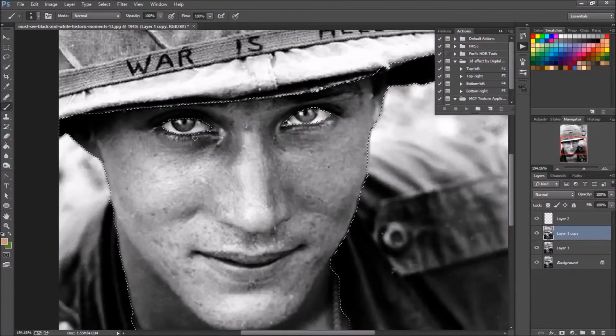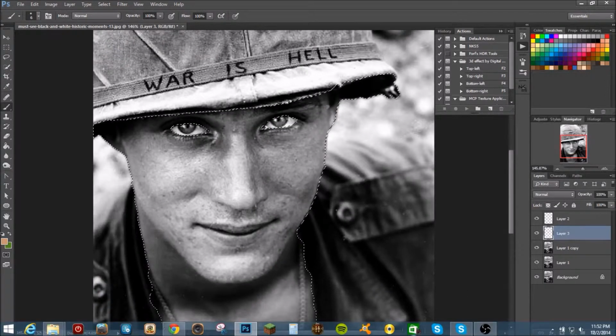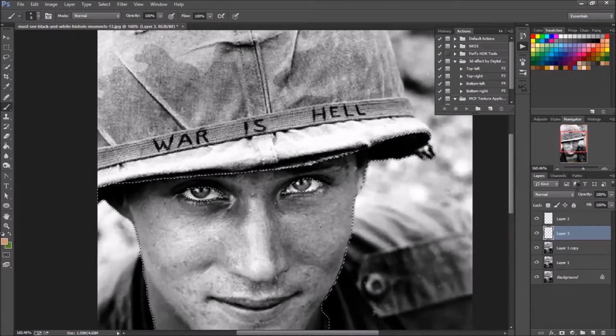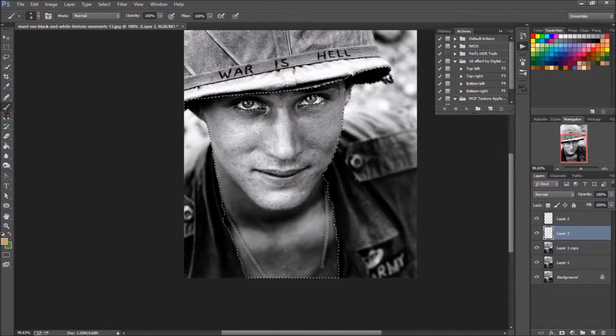Now that you have selected all the areas, you want to create a new layer, and this will be the layer that you'll basically be putting the color in. So for the skin color, it'll be a little tricky actually. You want to choose, I want to say, a brownish color, and something that looks like skin color basically. Now I've saved these skin colors, but you can basically get them by selecting the color tools. So let's go on ahead and once you get the color, you want to basically color everything in.